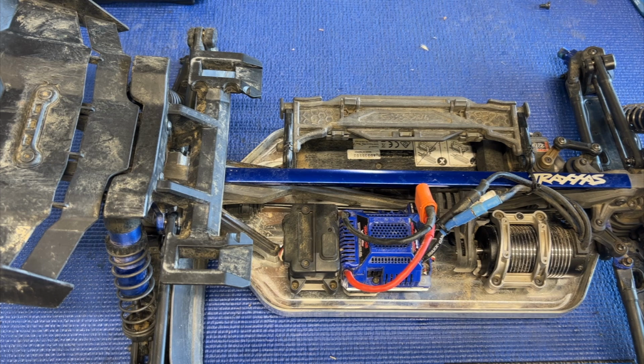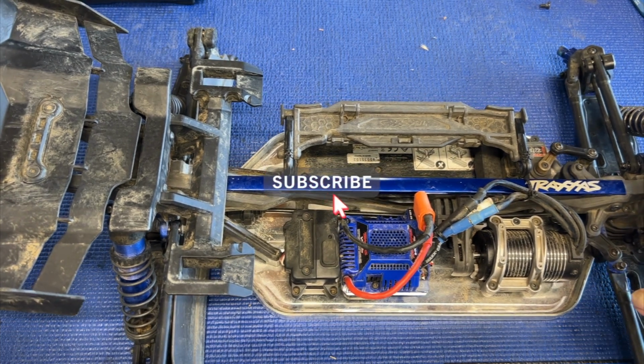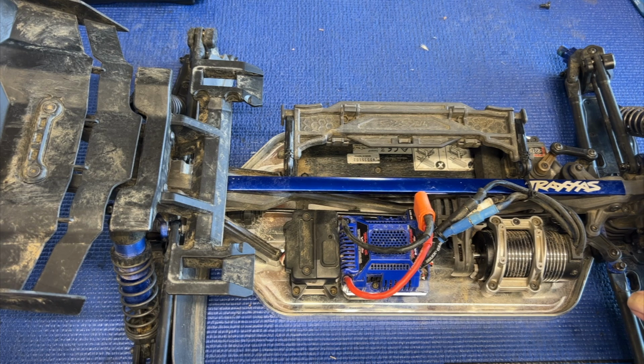But anyways, I wanted to show off probably the most exciting development in the Traxxas Sledge platform. This is a product that I think is awesome, game changer. It only costs 10 bucks.